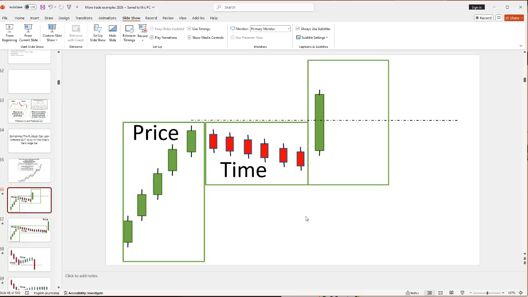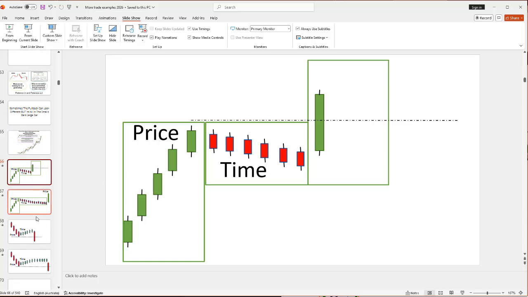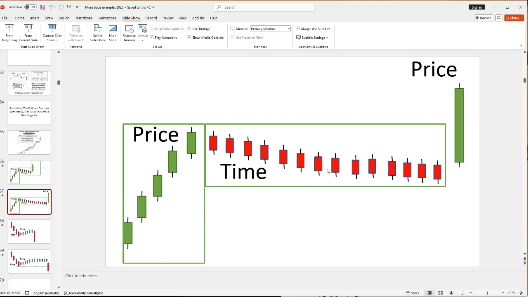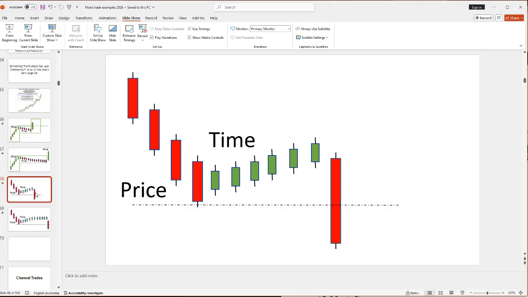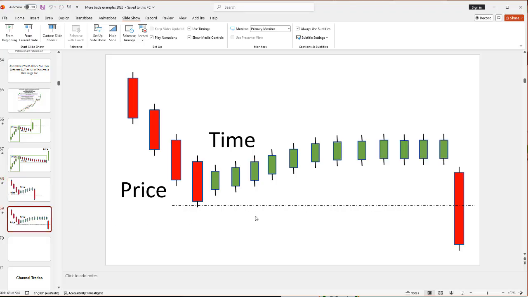Now typically what happens, just to keep it really simple, is the way that I like to use this: whenever there's a time phase, when the market's going sideways here, and the market starts to break above this sideways period, that's when we're typically likely to go for the next move up. And here's another example of a long time phase where the market's had a long extended period through there. And this is an example for the downside, and another example for the downside.